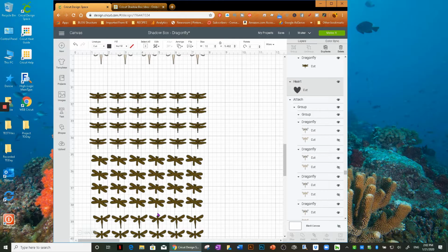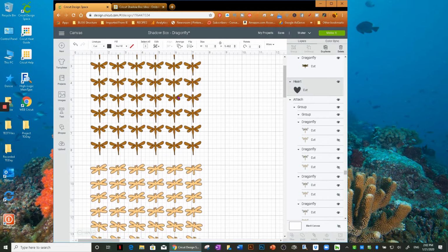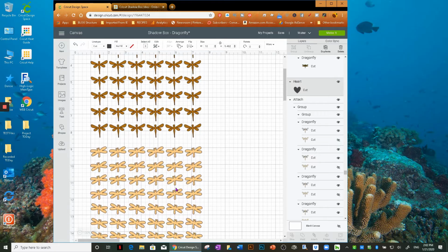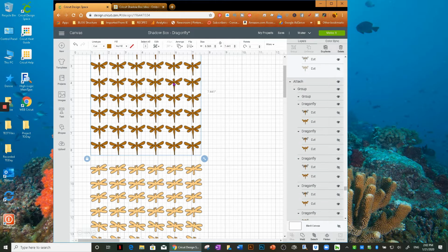That's going to be my first layer, the darker brown. All of these are the same as the dragonflies down below, but it's a bigger grouping. The higher you go up the heart, the more dragonflies you're going to need. So these are all in the same color of papers that I have. But I'm not going to use these yet. I'm just going to click each layer, and since I'm only going to be cutting the smaller grouping, I'm just going to shut these layers off.